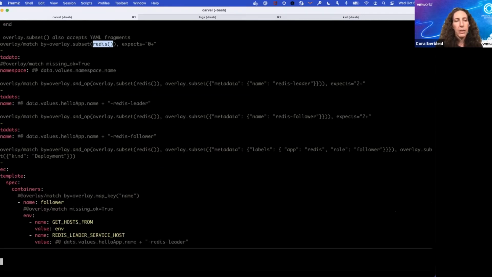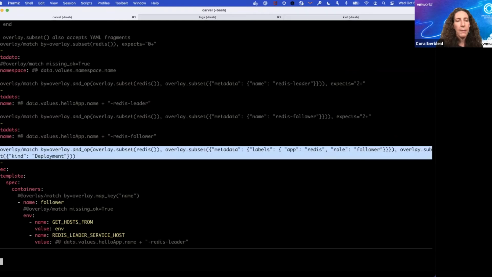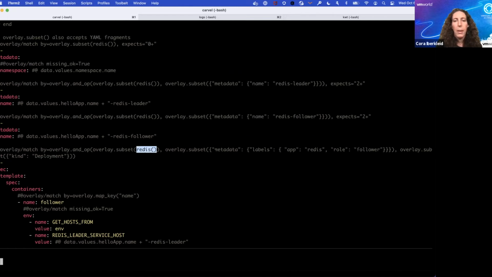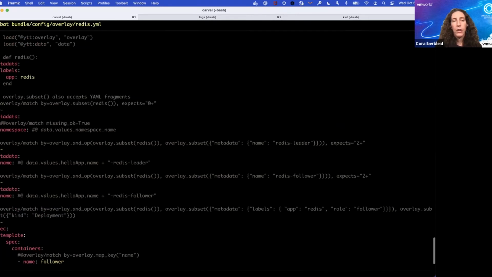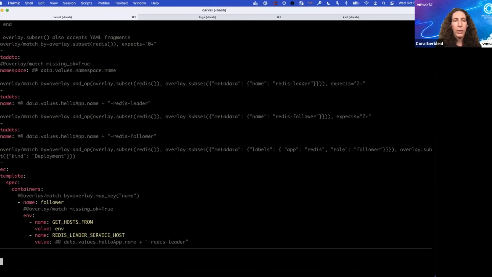Or maybe more specifically here at the bottom, here's another example where it says, okay, I want you to find the YAML file that is a Redis one, so same condition, but also it's a deployment, kind deployment, and also it's the role of a follower. So this will only match the one file that's a deployment for the follower in the leader-follower setup, right? And for that one, we want to add some environment variables. We're going to overlay this snippet of YAML so that the follower can find the leader, because we're going to change the leader name. So that's basically how the overlays work. So this is changing the Redis YAML without actually modifying the YAML that we downloaded from the third party.